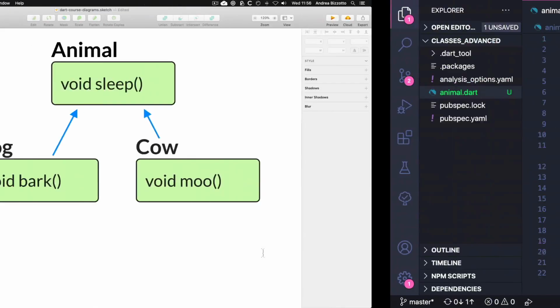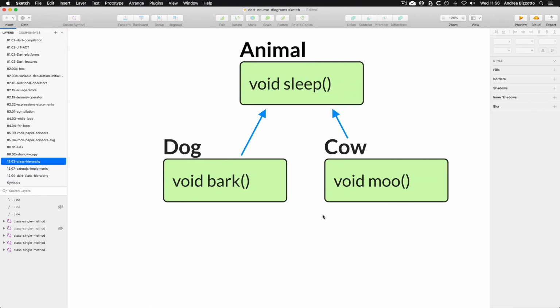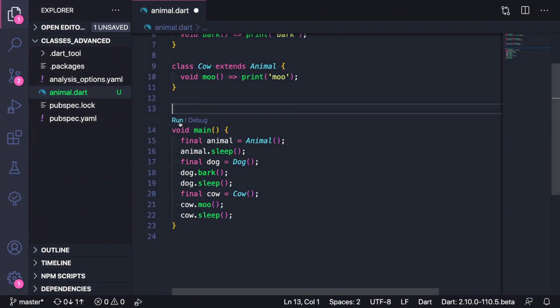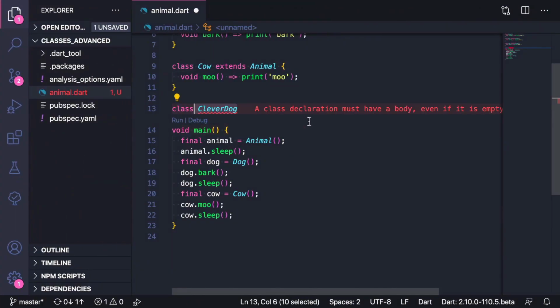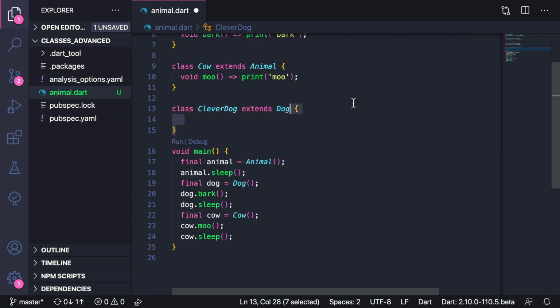So what we have just done is to define a so-called class hierarchy. And at the top of this hierarchy, we have the Animal class. And then we have created two subclasses called Dog and Cow. And if we wanted, we could extend this hierarchy even further. For example, here we could create a class CleverDog extends Dog, and this would have a method called void catchBall that would print catch.